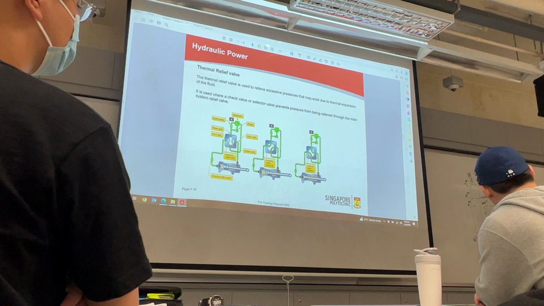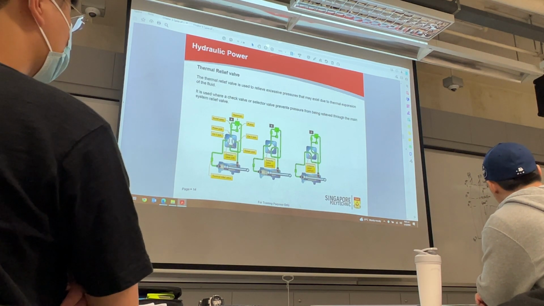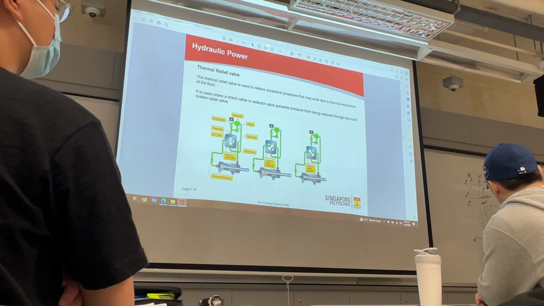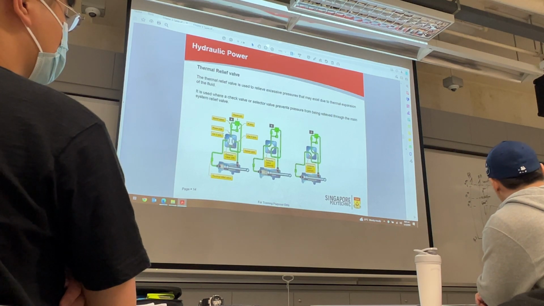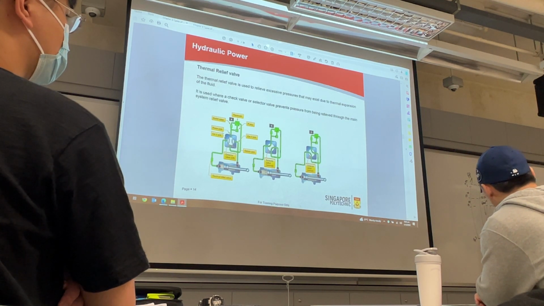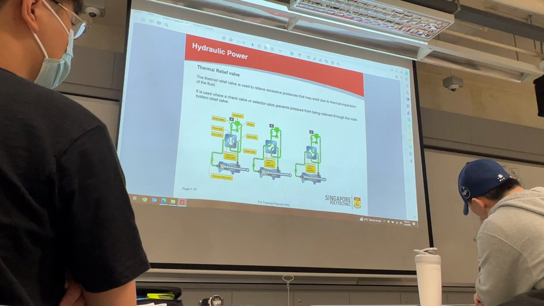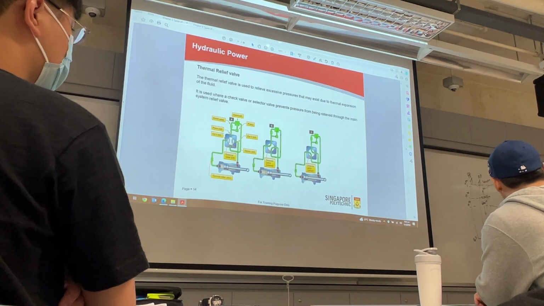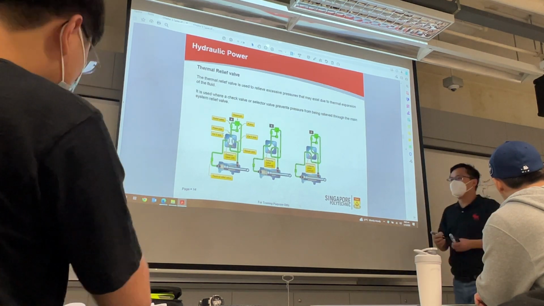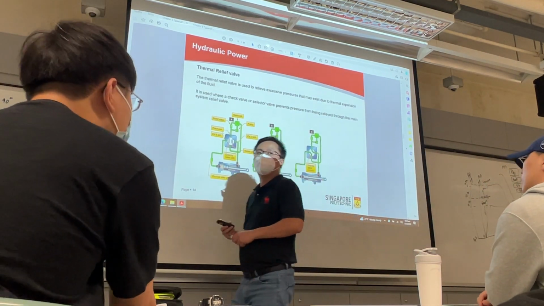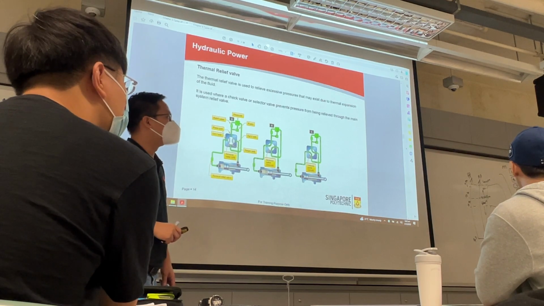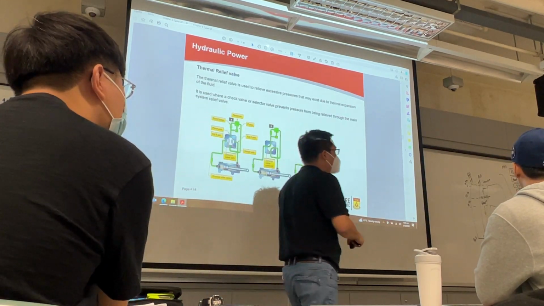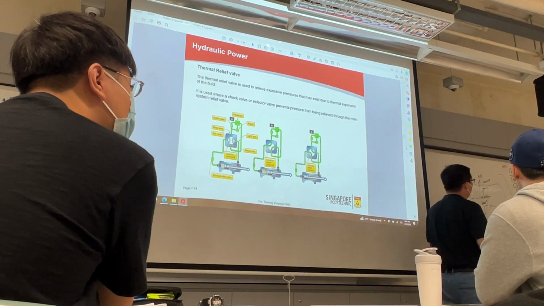What's next after the reservoir? Pump. What's after the pump? Selector valve. What's after the selector valve? In this case, maybe you put thermal relief valve. What's after thermal relief valve? Last but not least, filter. Now, I ask the class a question, who is the upstream of the selector valve? Upstream. Pump, right? Who is the downstream of your thermal relief valve?